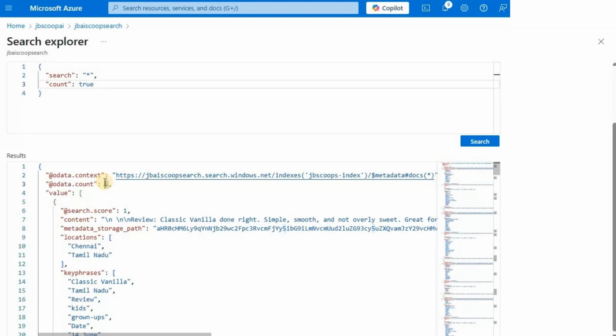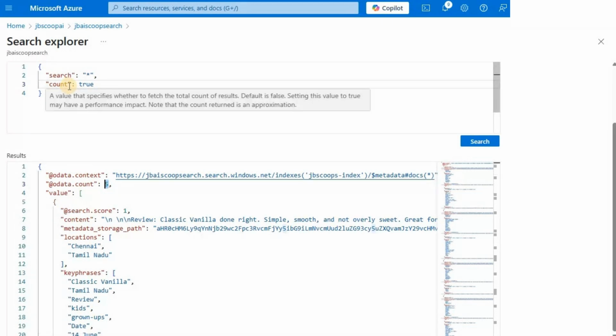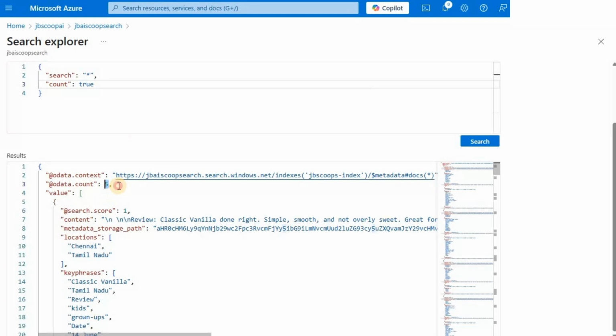That means we have 5 documents, which means close to 5 reviews. With the count, for example, if you search for something, you will be able to understand how many records basically came out.